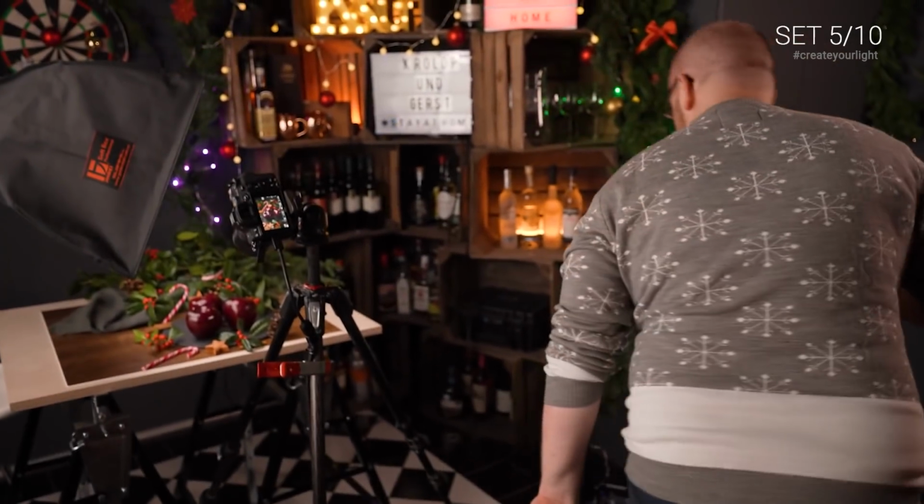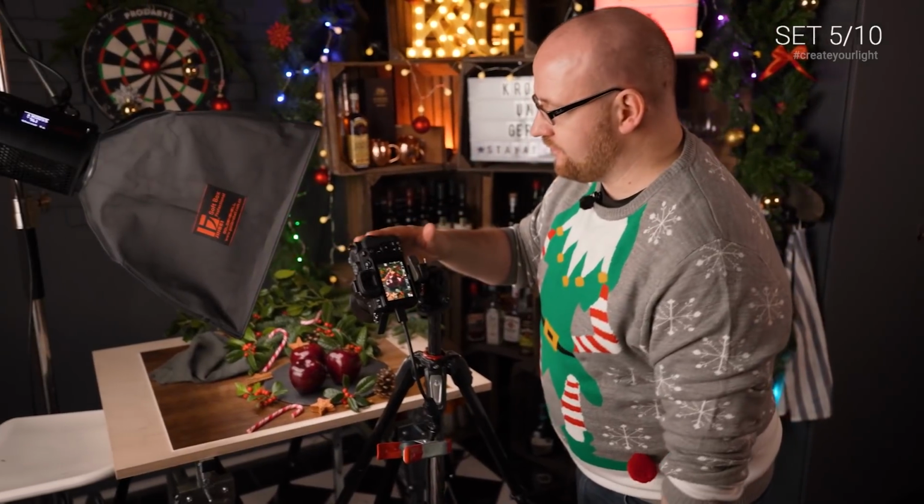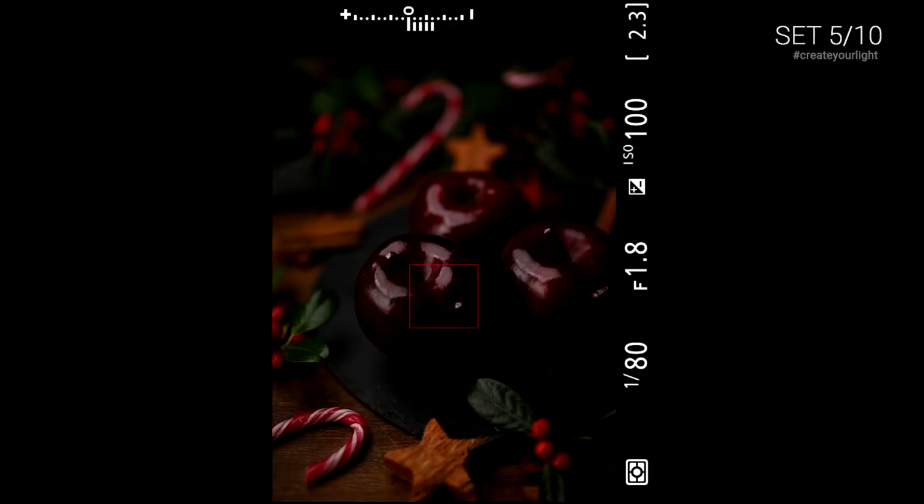And let's have a look at the Z5. By the way, 50mm 1.8. It's dialed to 1.8 because I love the bokeh in the background and I love the blurriness.